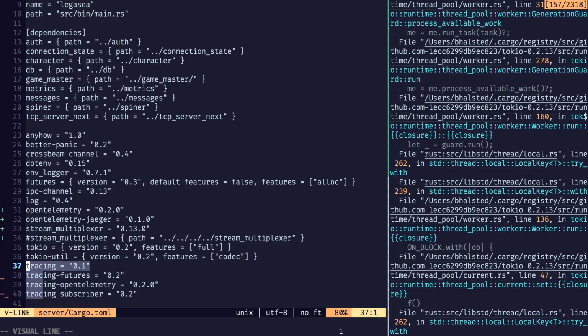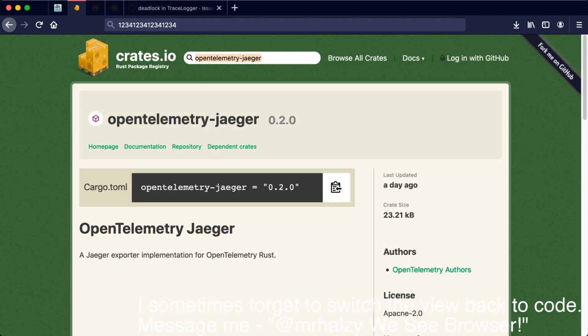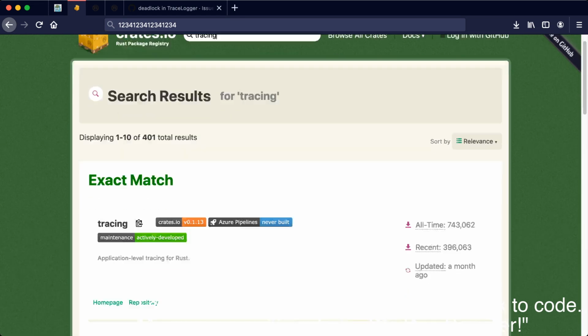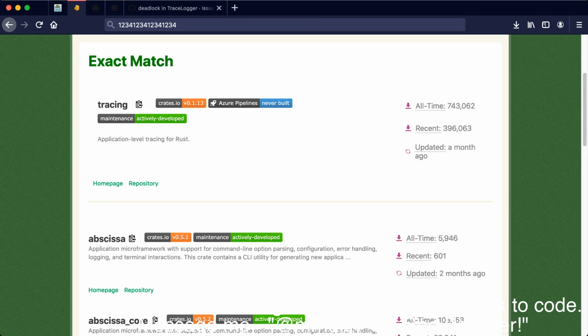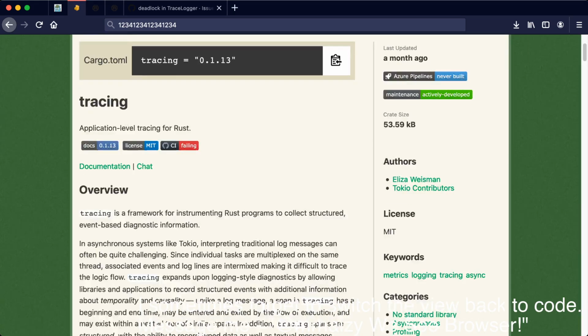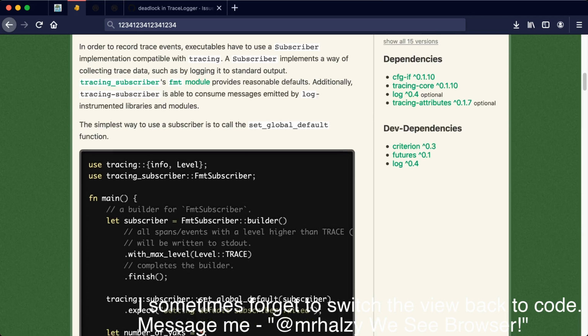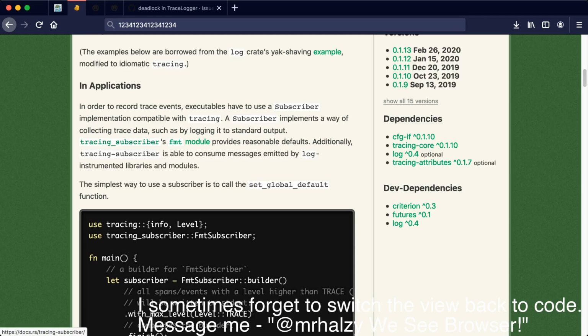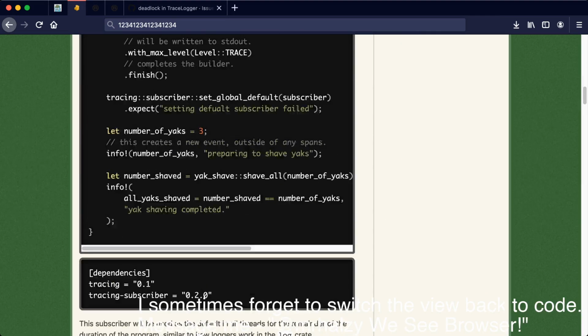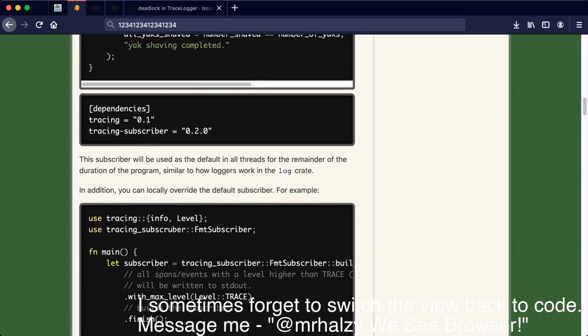And why are we using tracing 0.1? Okay, because it's still 0.1. Fine. Okay, this looks like exactly what I have.